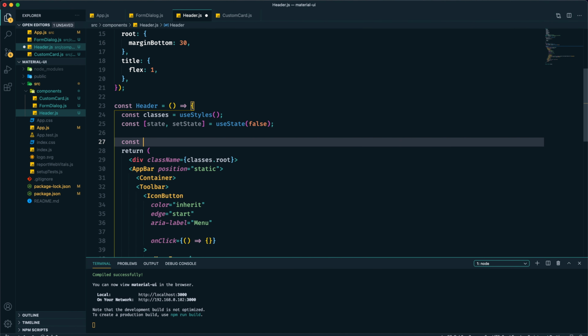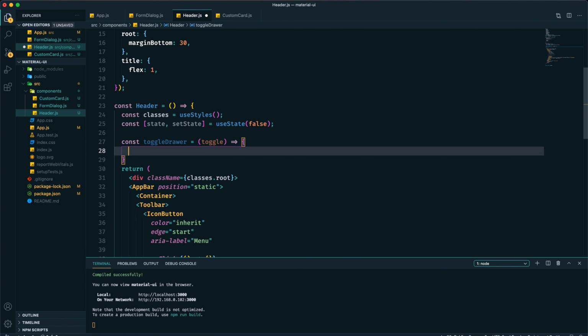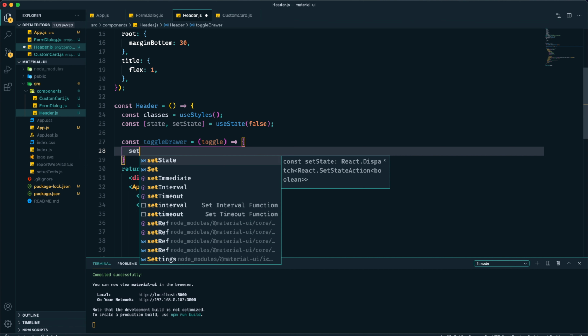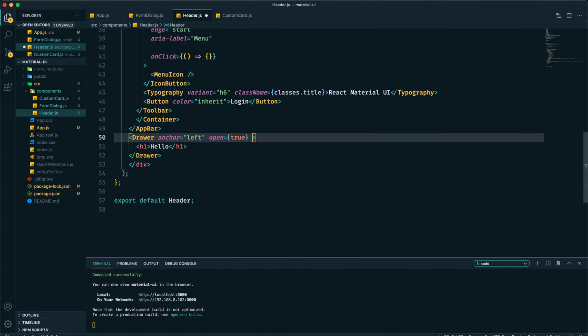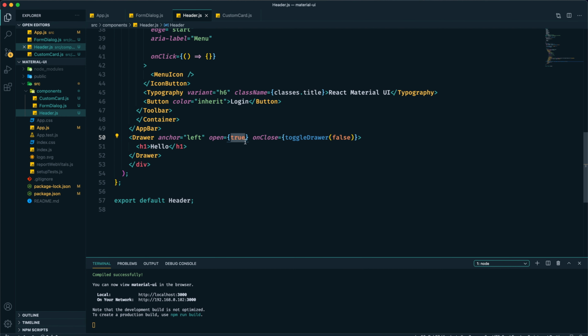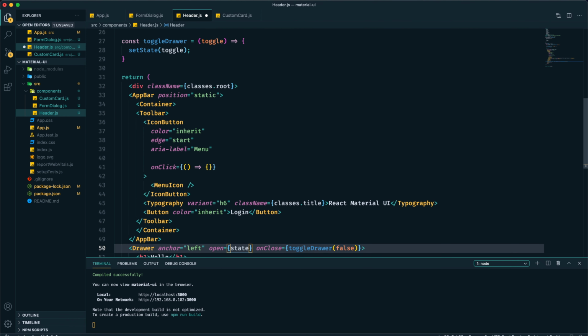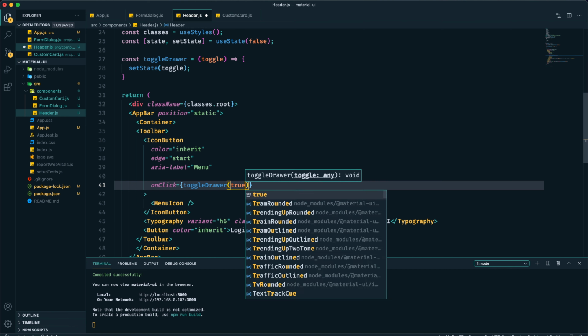Now after that, let's create a function called toggleDrawer, and here we will accept the toggle value, and with this toggle value we will set the state. Now for this drawer on close, I can provide this toggleDrawer function, and here I can provide false value, and change this open true to the state value, and I will change this state through this icon button. So here for this toggleDrawer I will provide true.